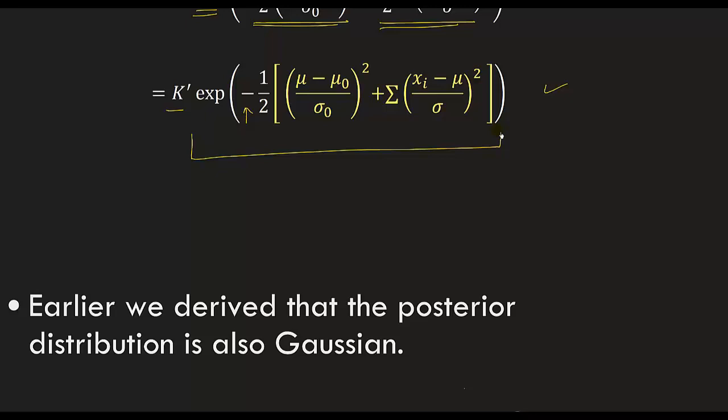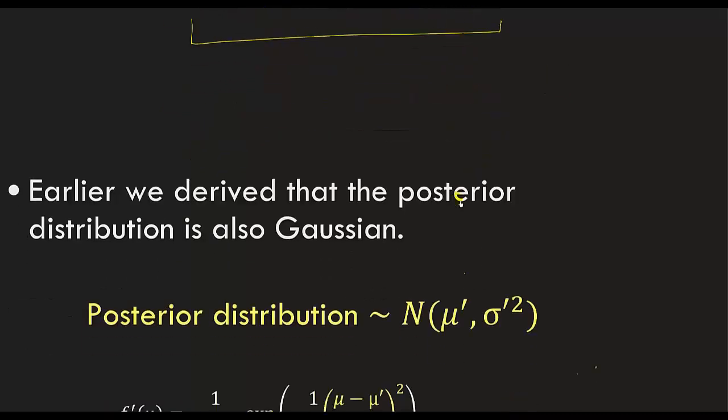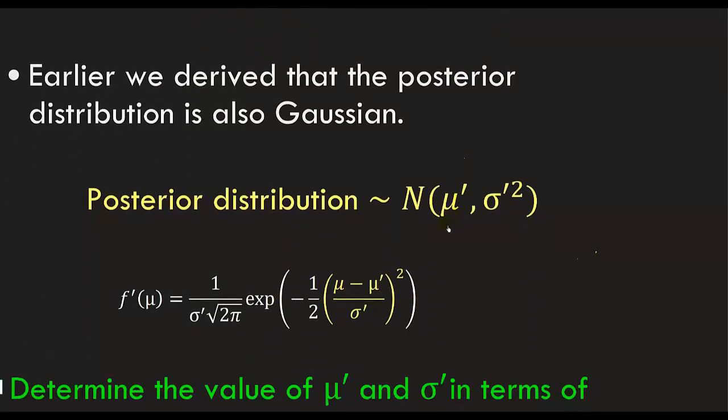And this has to be an exponential quadratic, or a normal distribution, because we have taken the prior as a normal distribution and my likelihood is also normally distributed. So my posterior distribution has to be a normal distribution. So we can assume that this posterior distribution follows a normal distribution, and the parameters for that are mu dash and variance sigma dash square. So what is the idea in this case? Basically we want to estimate mu dash and sigma dash by equating two expressions. So let's see how we will do that.